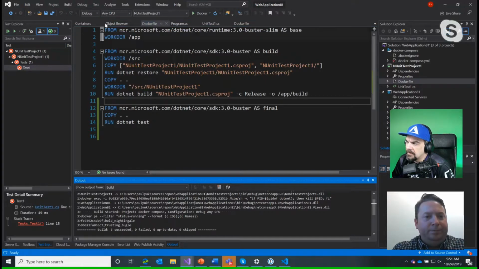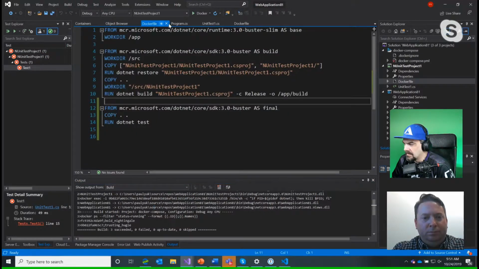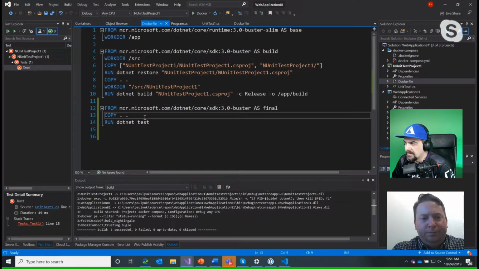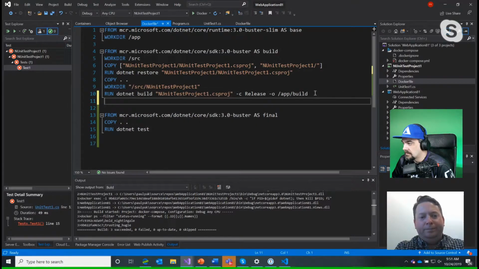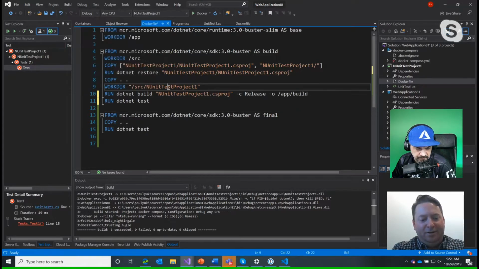Okay, hang on. So you're building the project there, and go back to the code. You're copying in the files a second time with that copy, right, on line 13. I don't think you need to copy them a second time. I think you could continue right after that .NET build right into .NET test. To do this one. By the way, casing and spaces and tabs matter. Yeah, that's definitely a catch that we need.